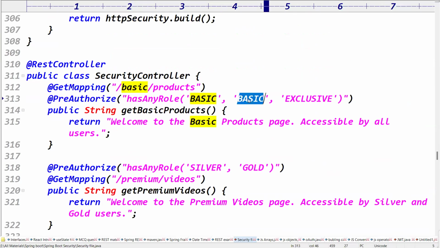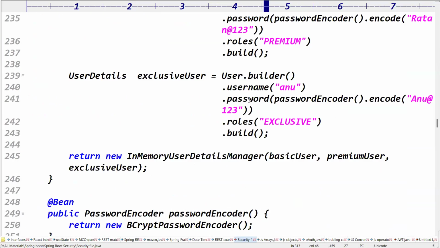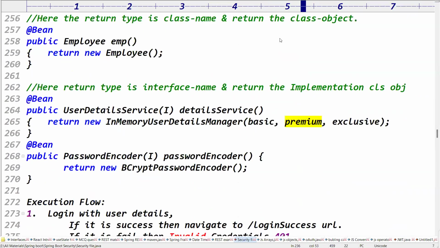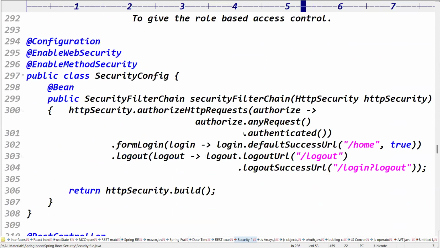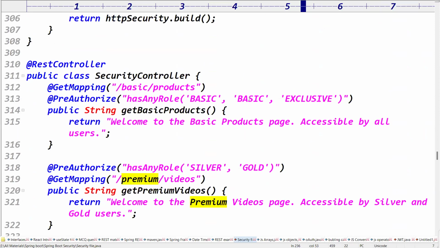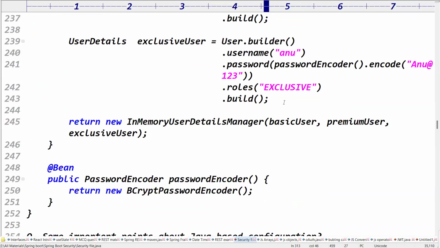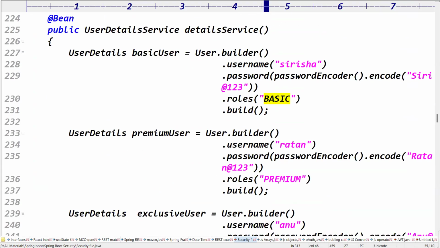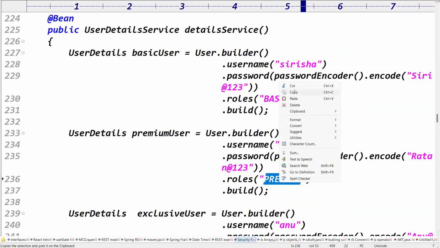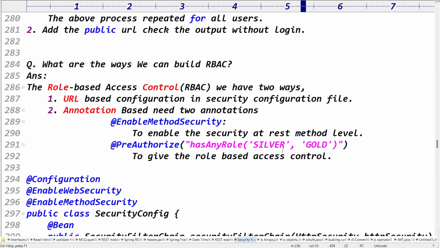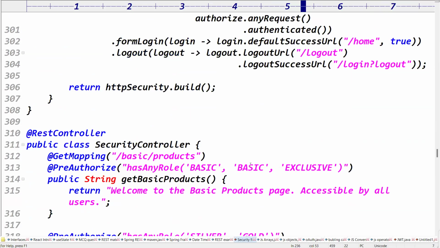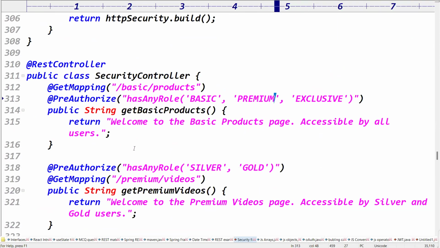Now you see this is basic, and the second one is premium. Here you can access basic and premium. Copy that. There is basic, premium and exclusive. Instead of writing request matches, we use annotations at method level.